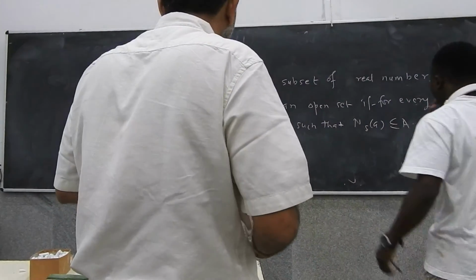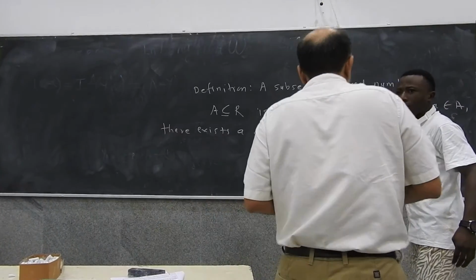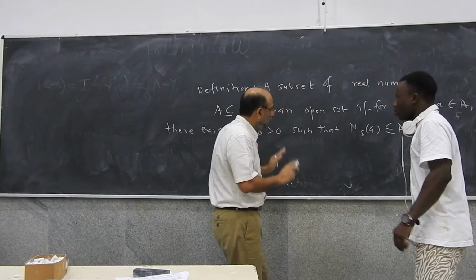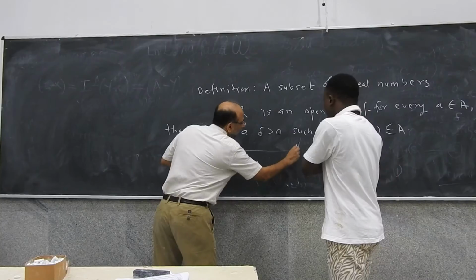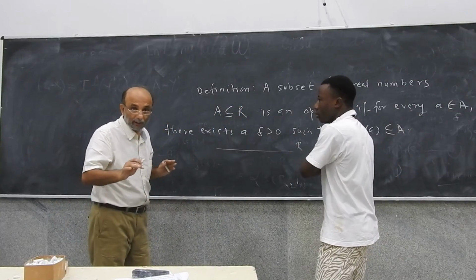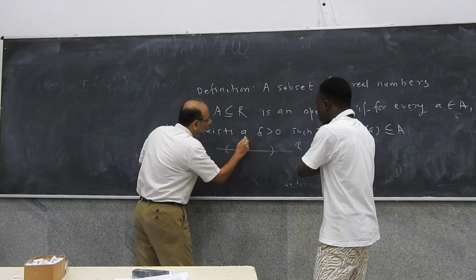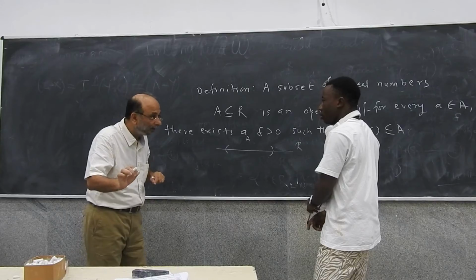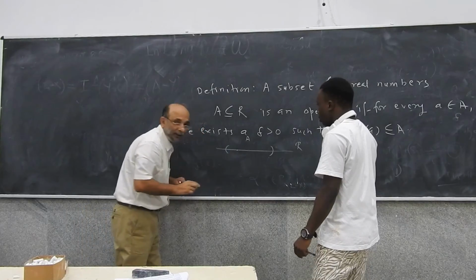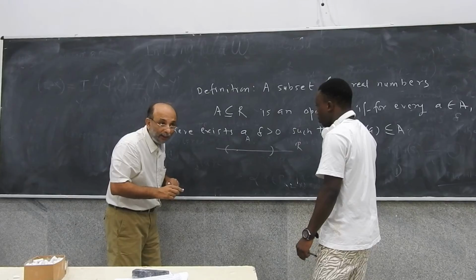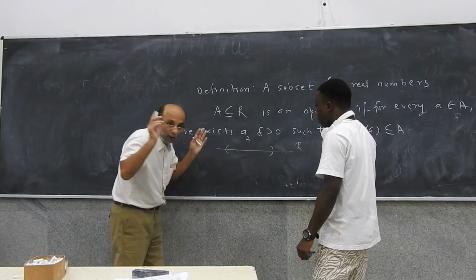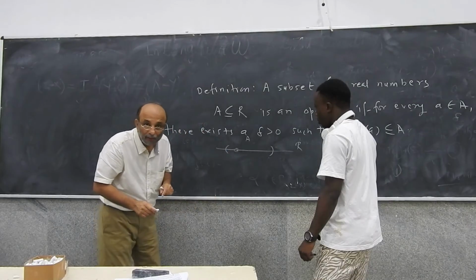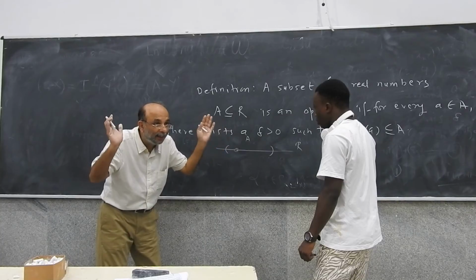Sure, go ahead. So you said this is the number of the student. This is not the number of students. What we have is, basically, the real number line R. Then you have a set A belonging to R. We will say that this set is an open set if you think of any element here, any point here, right? If you find any point belonging to this set, you can find at least one neighborhood around this point which is contained entirely within that set.